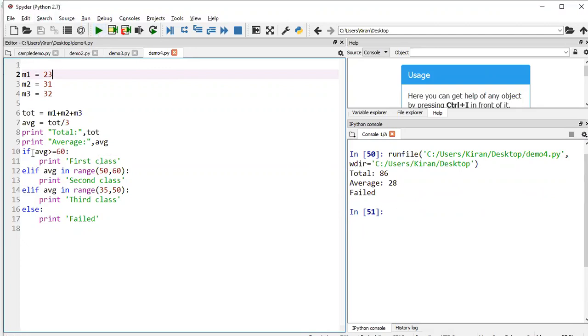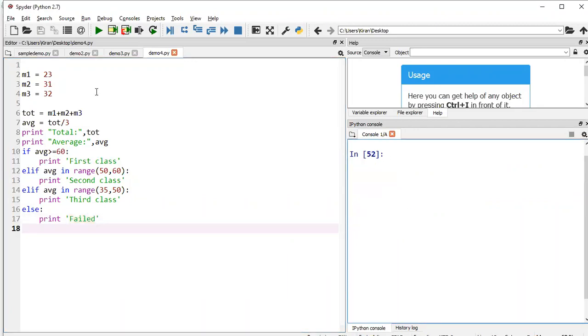Is 28 greater than 60? No. Is the average in the range of 50 to 60? 28? No, it is not in the range. Is 28 in the range of 35 to 50? No. So that's why it's failed. It will check each and every condition. If a condition is true, the respective task is executed. So in this case, it came to the fail part.